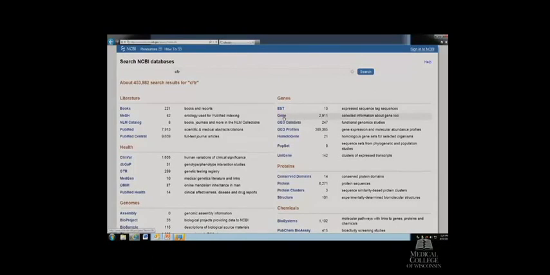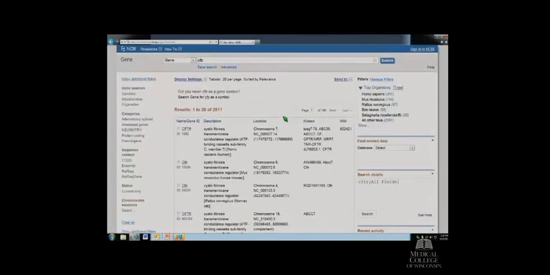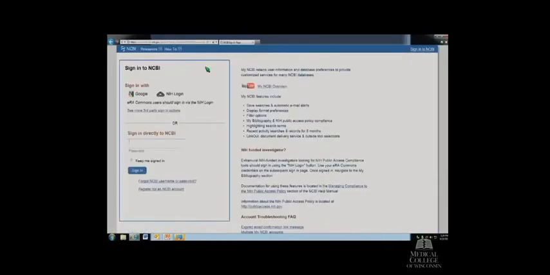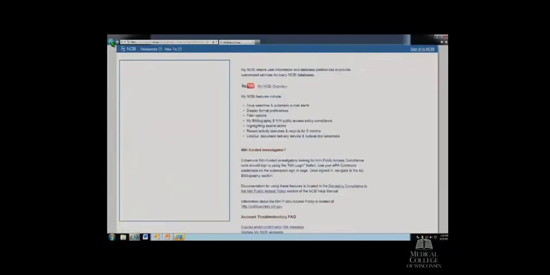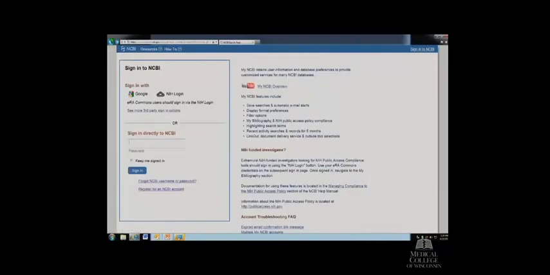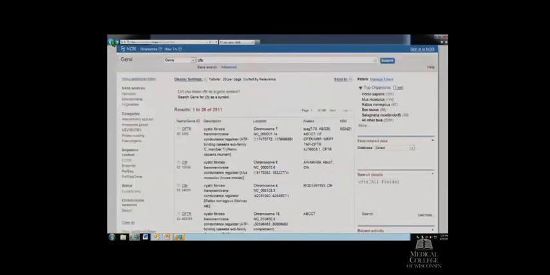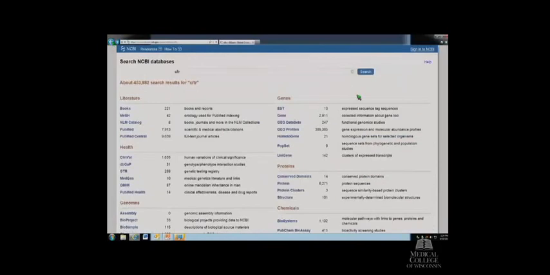So I'm going to jump into the resource that I wanted and point out that Save Search feature. Once you've gotten into the database that you want, you can just click Save Search, and again, this is for any of them. You'll be prompted to log in or create an account with My NCBI, but it's a really simple process. You just need to provide a username, password, and email, and then you'll be all set to save your searches. You can rerun them as new information is available. You'll have an easy place to keep them for future reference and all of that good stuff. Just going to go back to the GQuery page.